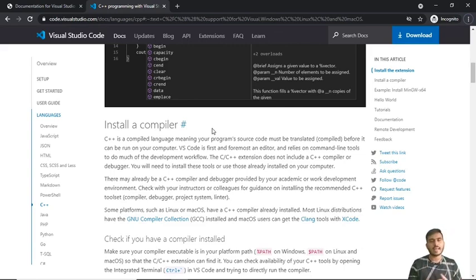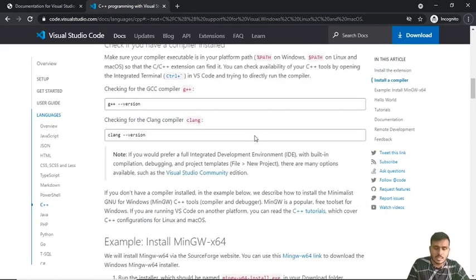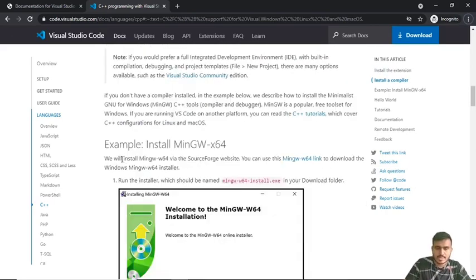So on Linux and on Mac OS there is a G++ compiler for C++. G++ is the name of the compiler. It's just like, let's say my name is Rushikesh, so the name of the compiler is G++. So on Linux and on Mac OS, G++ is already installed by default, but on Windows it is not installed by default. So on Windows we have to follow some installation steps to install a compiler. Let's quickly move down and see how we can install a compiler on Windows.